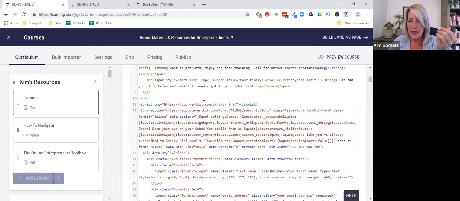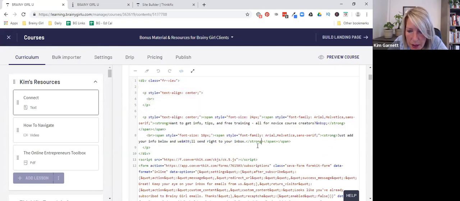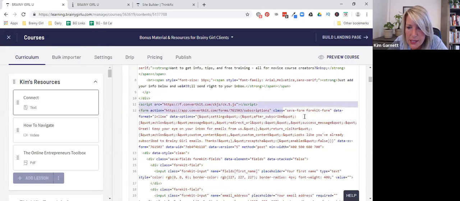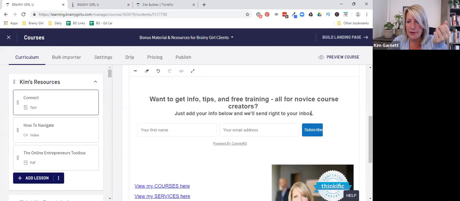and you can see right here, there is my ConvertKit script right there. So this is the HTML or the script that I put in here. And when I go back from Code View, the form shows up in here. So right within your course, you can get them on a waiting list for something else. So that's how you can drop forms into your actual courses.